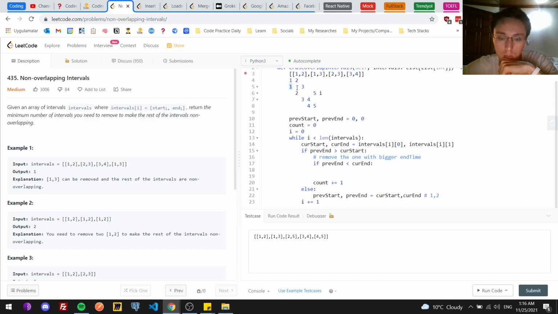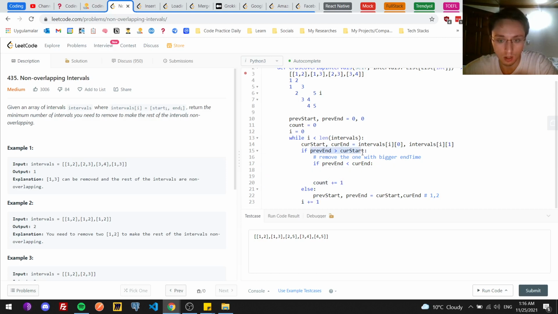Else, it means that the previous end is smaller than or equal to current, which is fine, which will be alright. So it means that I basically want to, now current will be that, and I will just keep going, increase I, and yeah, it will just happen like that.